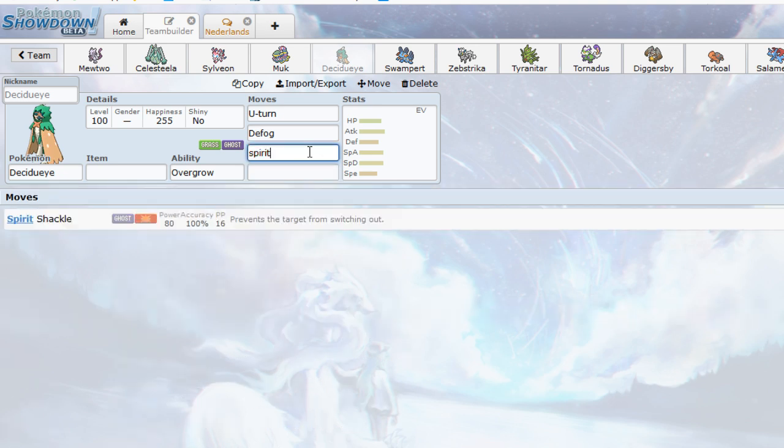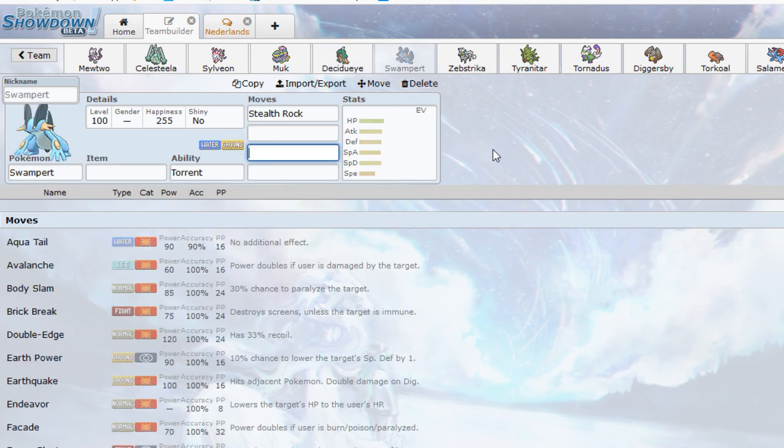So that's really nice, trapping things in, knowing they can't switch out, so you can just freely switch out into your counter. It's really nice. So after this, I picked Swampert. I needed the water type, and if you look at my team right now, it's Mewtwo, Celesteela, Sylveon, Muk, Decidueye, and then now Swampert with Tornadus. I did not have any hazard setters, so I needed some reliable ones.